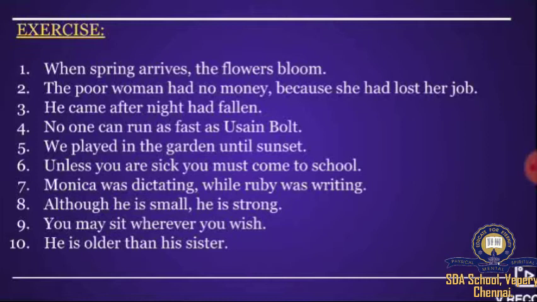Fourth, no one can run as fast as Usain Bolt. So the second part, as fast as Usain Bolt, is the adverb clause and the first part is the main clause. Moving on to the fifth, we played in the garden until sunset. Yes, here till garden is the main clause and until sunset is the adverb clause.